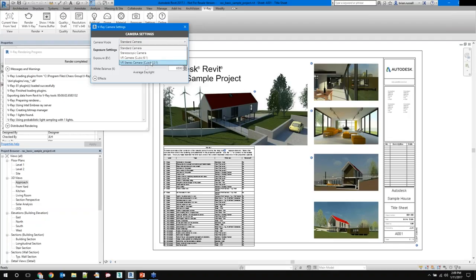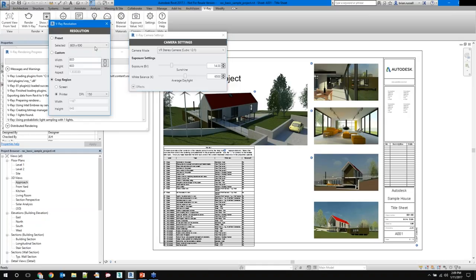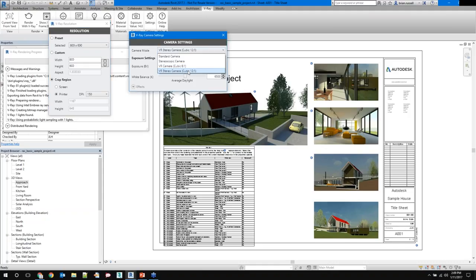So if we wanted to do a quick 12:1 rendering, let's say, inside of V-Ray, we'd simply select this. And what it's going to do, if we go back to our resolution dialog, just to bring this up, is it's going to use whatever our height is set at. So in this case, my height is set at 648, and it's going to multiply that by 12 to get the individual frames, or multiply that by 6 if I'm just doing the VR camera itself. And that's how we're going to get our resolution. So it's going to use the height.